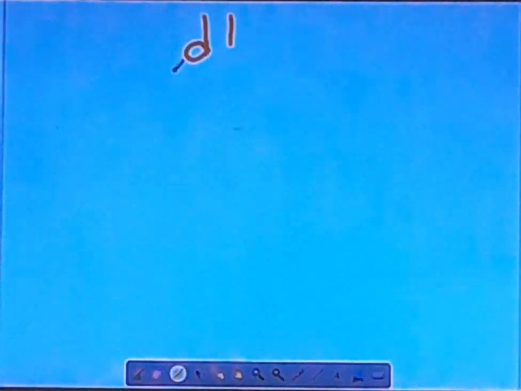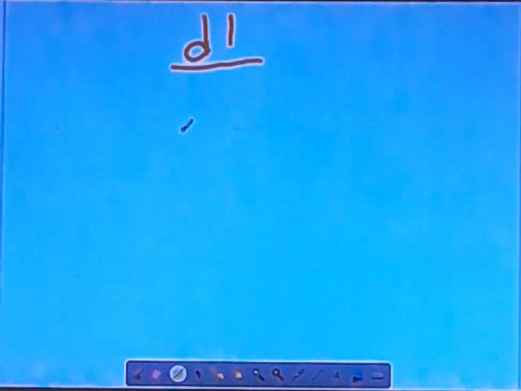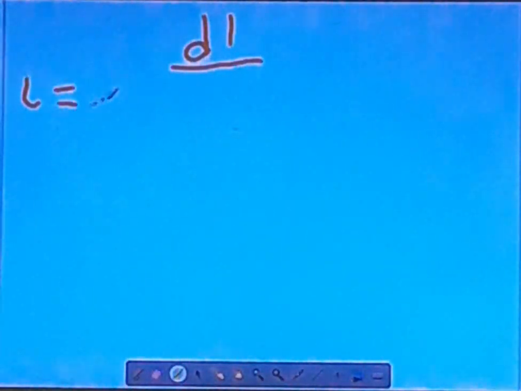Last time we looked at how to determine the ground state term for a D2 atomic orbital. Today I want us to look at how to determine the ground state term for a D1 orbital. So as usual, we have to write down the angular orbital quantum number, which is represented by L, and for D orbital it is 2.